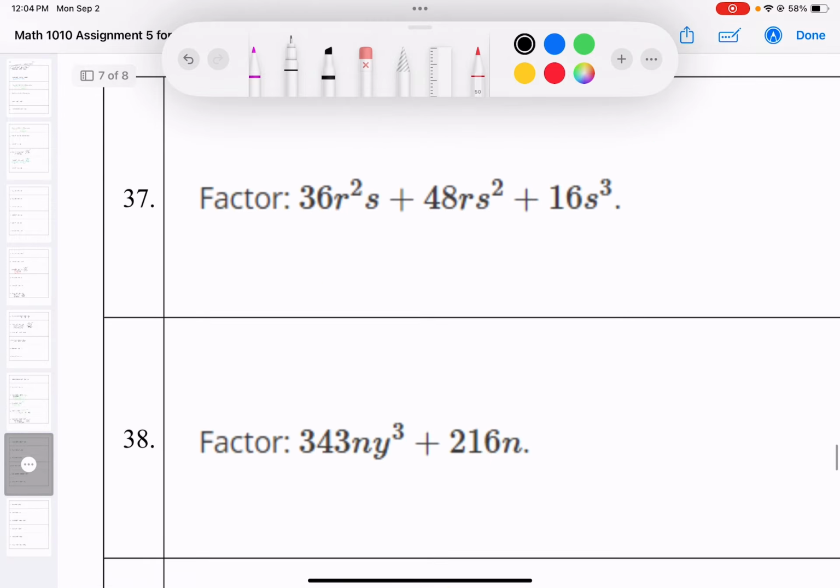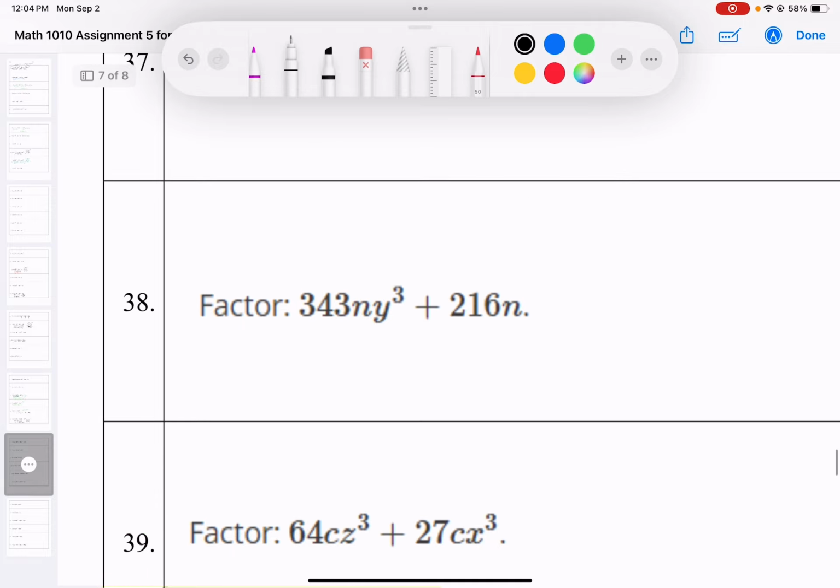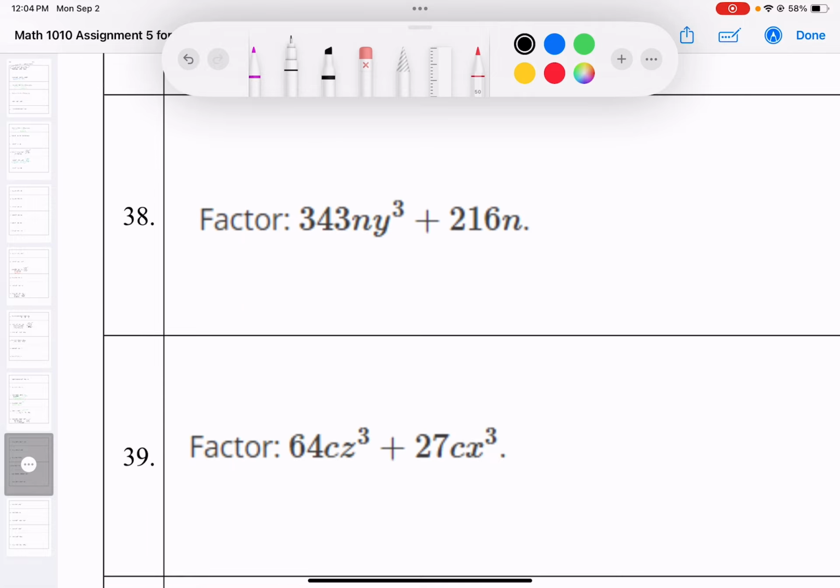Divide these by 8. I think each one, nope, 36 is not divisible by 8, so it's going to be 2 or 4. I think each one goes into it. You can take a 4 out of each one. And an s. So that'll turn it back into a quadratic. This one is a sum of squares or sum of cubes. So that would be a 7. Oh, actually, we have to pull that out first.